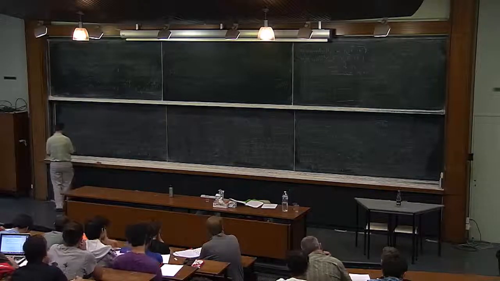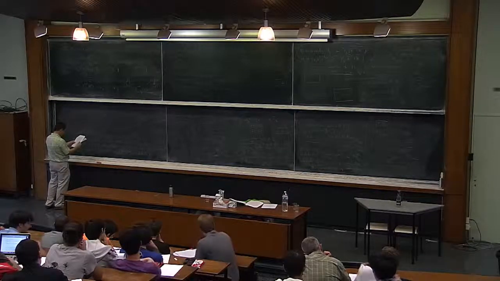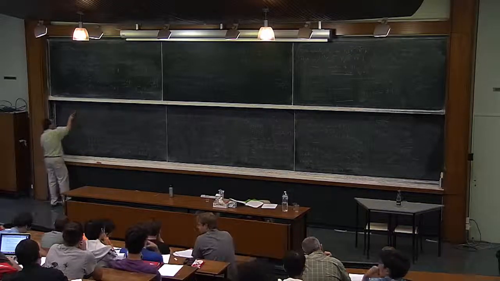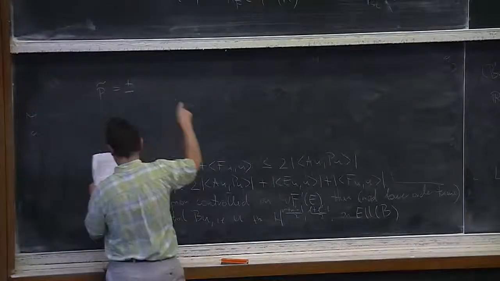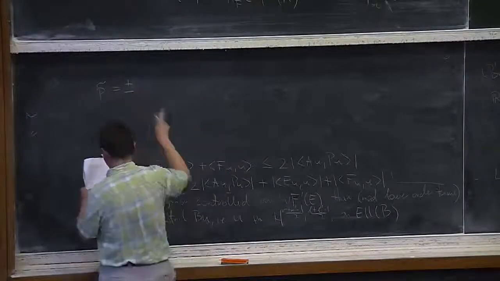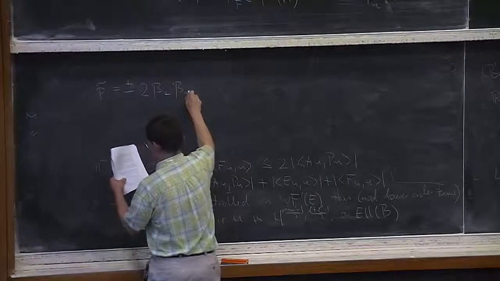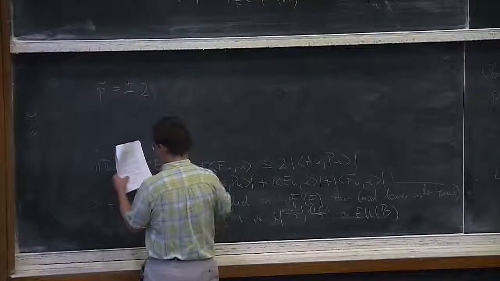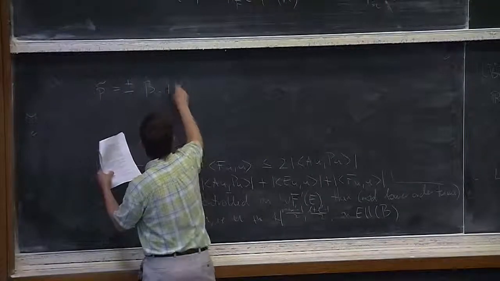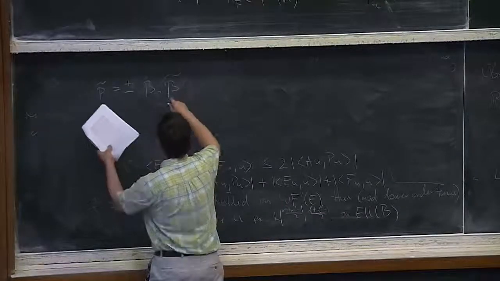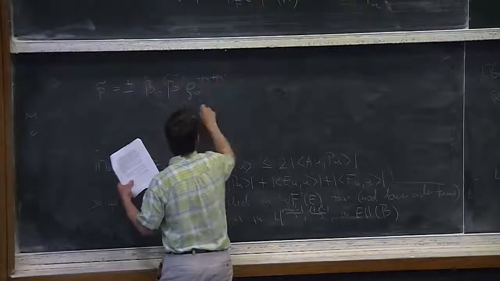So I'm going to normalize things so that, where do I have my normalization? So I want to write my p tilde. Remember, this was the symbol of p minus p star over 2i. So I want this to be something like plus minus. So the top signs always match everywhere. Something like 2 beta 0, beta tilde, times, I don't know whether I rescaled it. If I didn't rescale it, I should add the rho 0 to the power minus m plus 1. So this is just the order m minus 1.